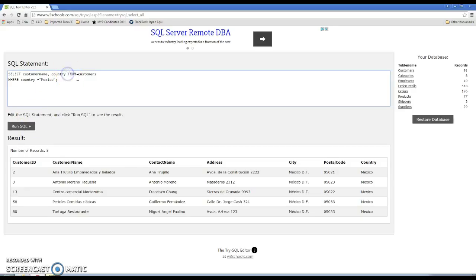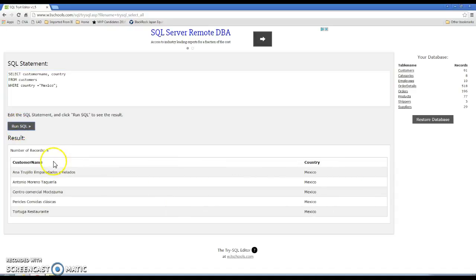Now what I like to do is put my SQL query on different lines, so I've got the main clauses. I've got the select clause, the from clause, and the where clause. So select what fields I want, from which tables I'm getting these fields from, and where, what specific data do I want. So let's just run this, and there we go, we've just got the customer name and the country there.